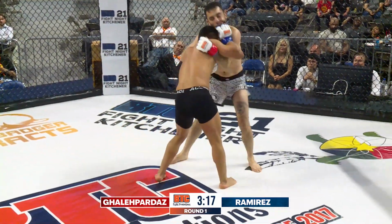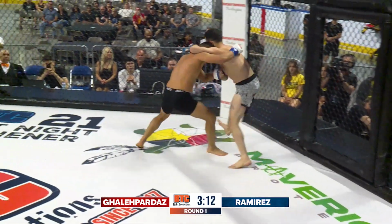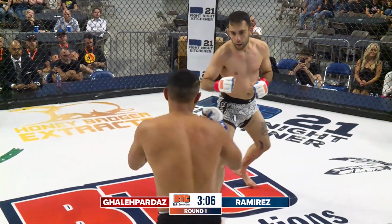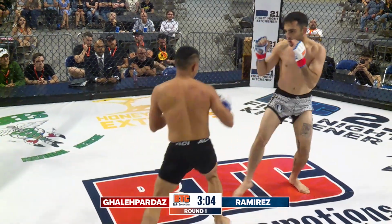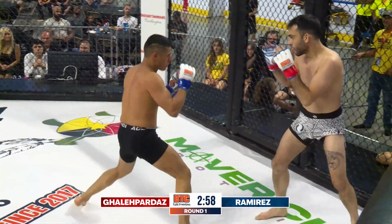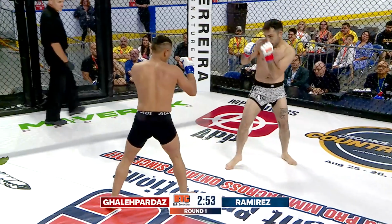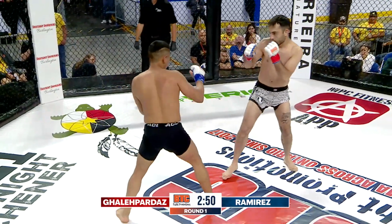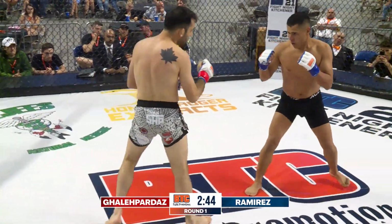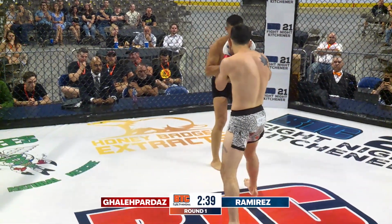And Ramirez catches the kick again. Gino ties him up now. He's looking to clinch there, wanted to stuff him against the cage. Ramirez was smart. He circled off and pushed him away. And Gino is trying to push the pace forward, as he really has been all of this opening round so far, but Ramirez has had some good counters and good combinations off the fence as well. Unorthodox feint by Francisco. He's got a very weird southpaw style, it's always so tricky. Yep. I can't imagine being the fighter in there, even just to watch it, it's so awkward. Gino's got to keep those hands up.